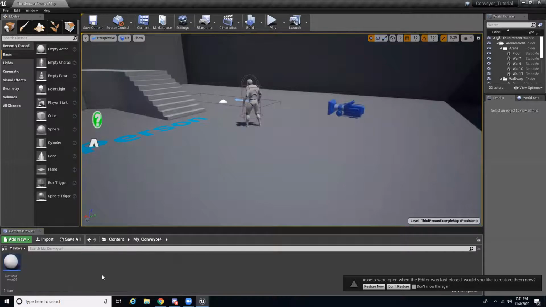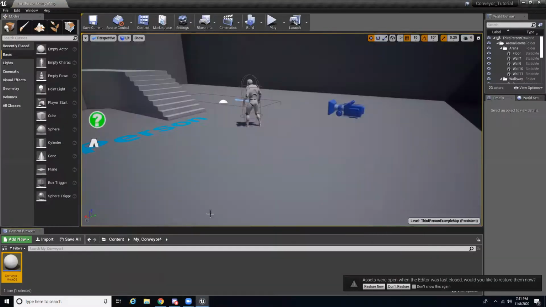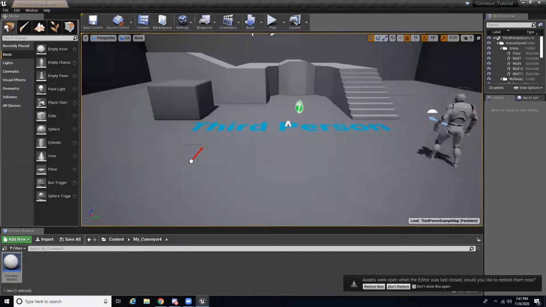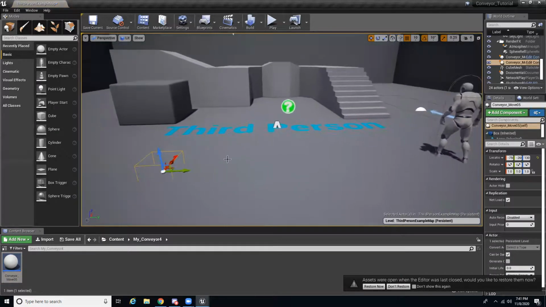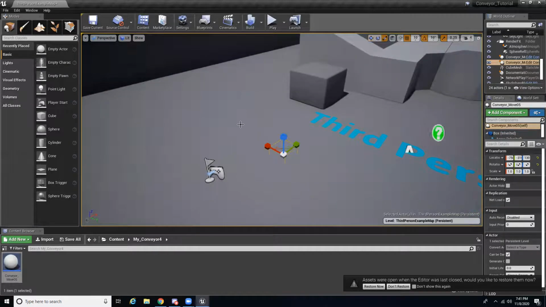Did I name it ConveyorBelt 4? I think it doesn't matter. Every single one I made is exactly the same as the one that I showed you guys. But I think this is the one. Yes, it is. So, if you want to rotate something, normally without having to type it in over here, you just hit E, and then move it the way you want. I moved it 90 degrees to the left. And now if you hit W, this is how you get to pull it around and things like that. But what we want to do now is hit R for scale.